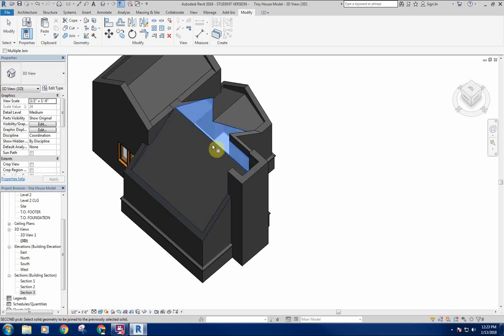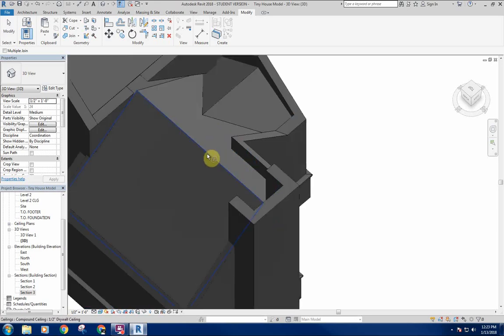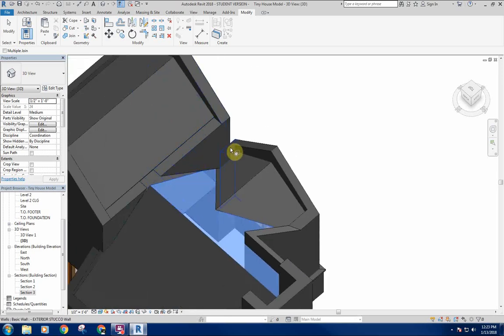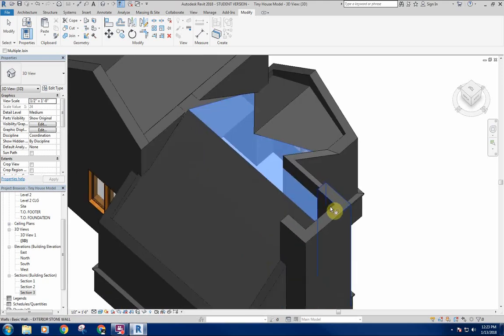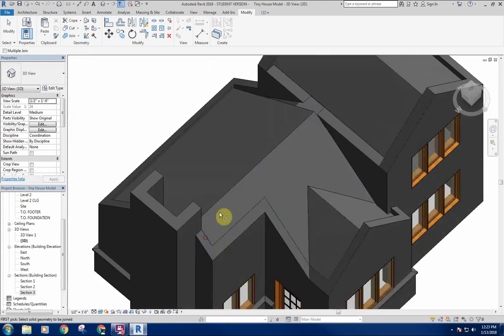these pieces of ceiling to the associated walls that they're going to intersect with. I think I got that one and that one. I do need to get that one.